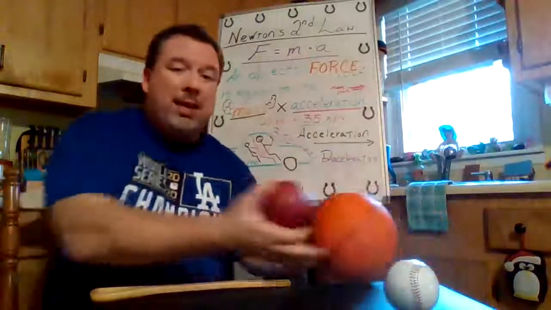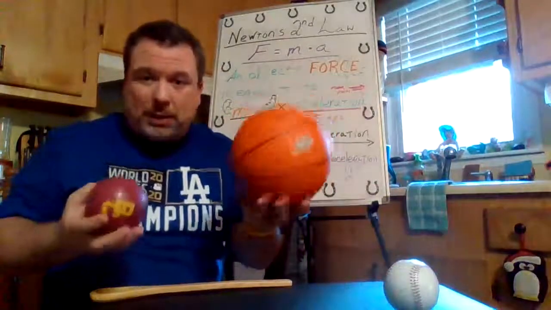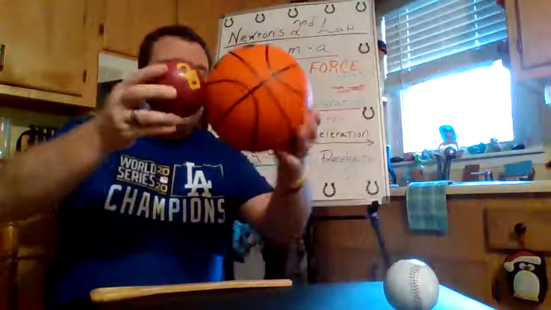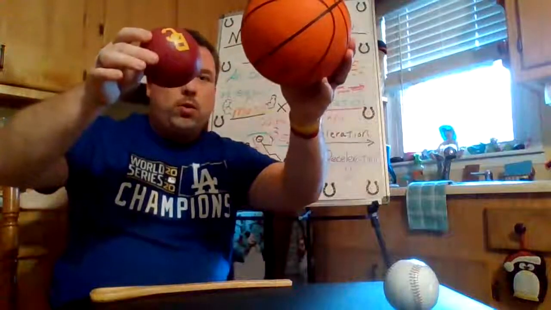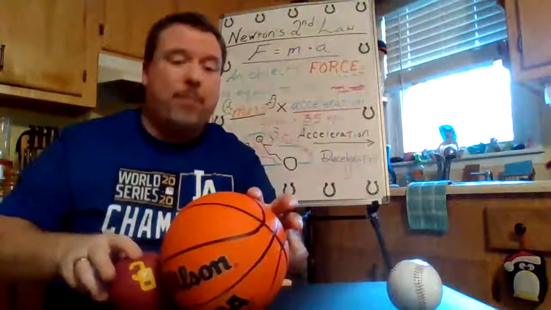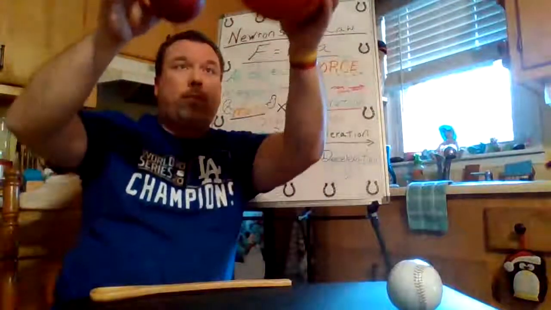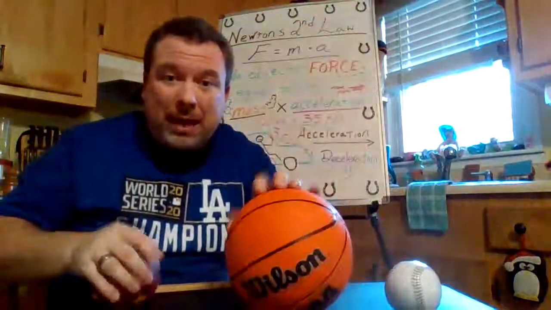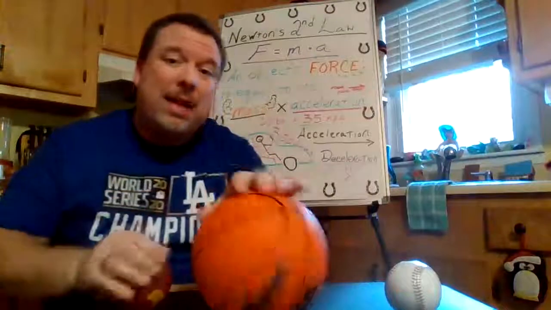Check it out. Here is a much heavier basketball, right? Little spongy ball, heavier, mini basketball. So check this out. 1, 2, 3. Did you see it? I'll do it one more time. Let's go from even higher. 1, 2, 3. Notice that. Still hitting the table at the same time.